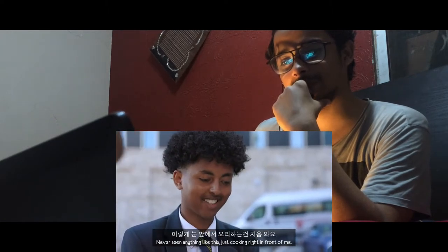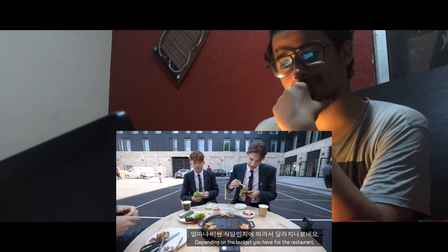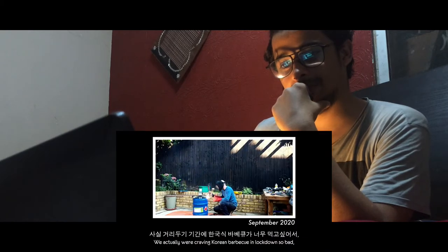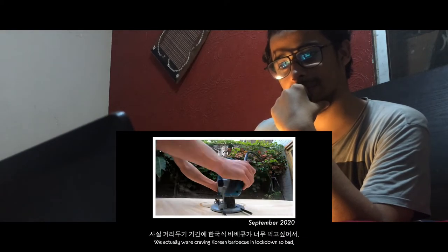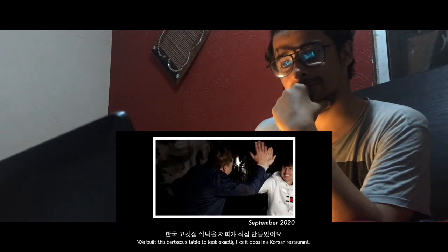Just cooking right in front of me. Would you cook your own food in the restaurant? Sometimes you cook your own food, yeah. Sometimes you'll get someone to come over and cook it for you, depending on the budget you have for the restaurant. We were craving Korean barbecue in lockdown so bad, we built this barbecue table to look exactly like it does in a Korean restaurant.